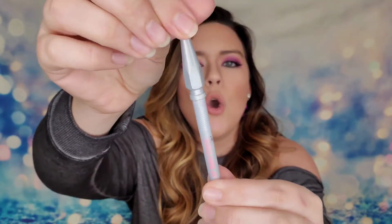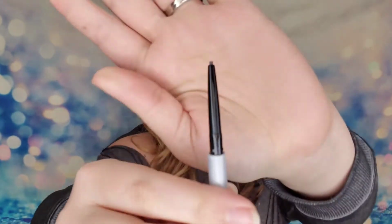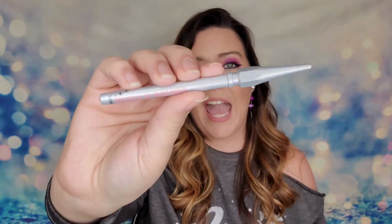I absolutely love this product because it is very easy to use. So it is a pencil, but let me go ahead and show you guys our product here. What's really nice is that it will just twist. There it is. And your product will come out at the top. You can adjust how much product you want at any given moment, which is my favorite part, because then I can go a little bit darker in areas. I can go really thin and weave it out a little bit more too. So I have to tell you guys, if you need something easy for brows, I highly recommend this product because it works so well. Again, my shade was 3.5.